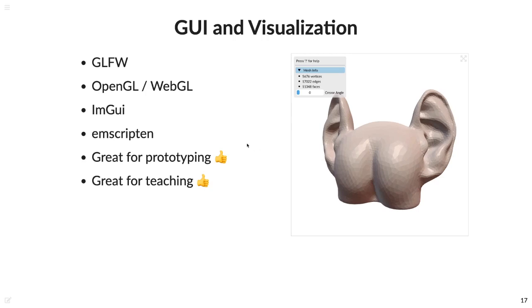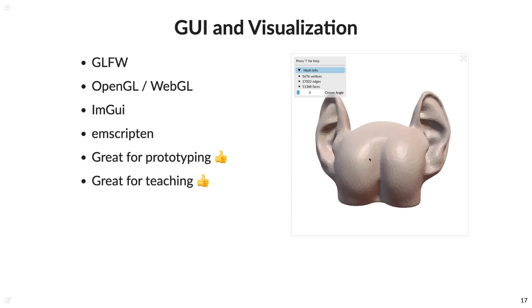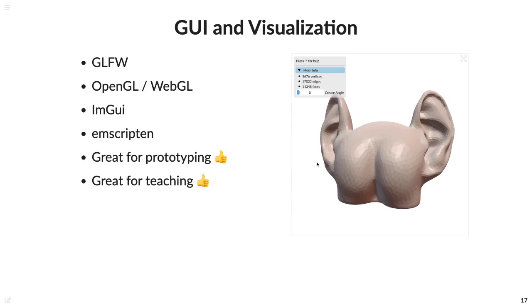And then for these web demos, we cross-compile our C++ code using Emscripten to WebAssembly. So basically all the applications you build with PMP can be cross-compiled to run in your browser, either on your web page or, if you use cool HTML slides, also in talks and presentations and in teaching. This is rather minimalistic, so you don't build very fancy user interfaces with that, but we found it's great for prototyping and great for teaching.